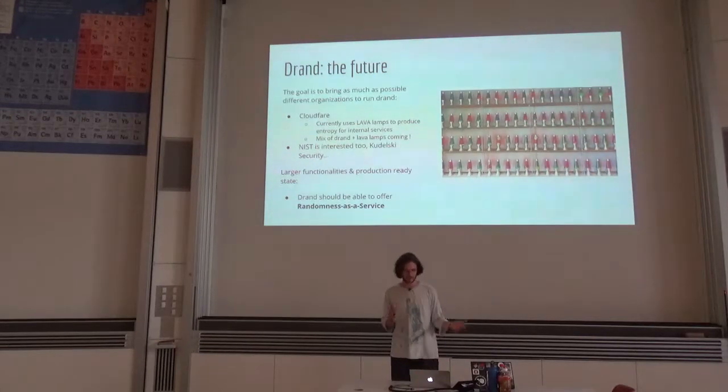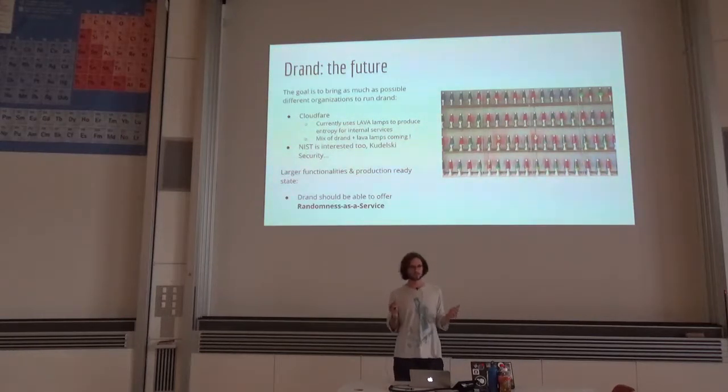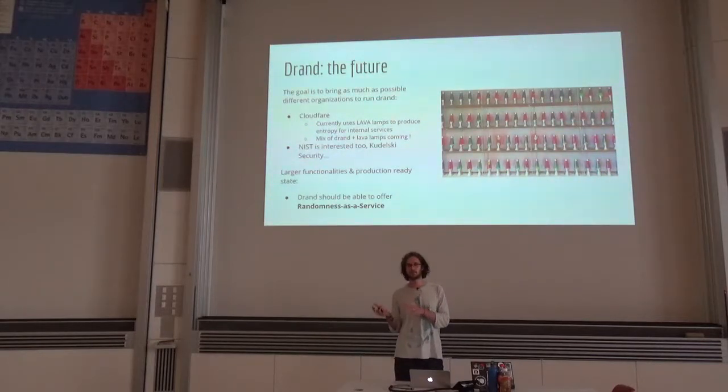The future of DRN is to be able to try different organizations together to run these DRN nodes, to be able to create a network that can deliver randomness as a service. So in all your laptops here, you have NTP clients that fetch time from NTP servers. Ideally, we want to be able to do the same thing for randomness. That's a long-term idea, but we have to start somewhere. Which is why we are contacting different companies that are interested to try to run DRN nodes. Eventually, if you are interested, we are welcoming any participation here.